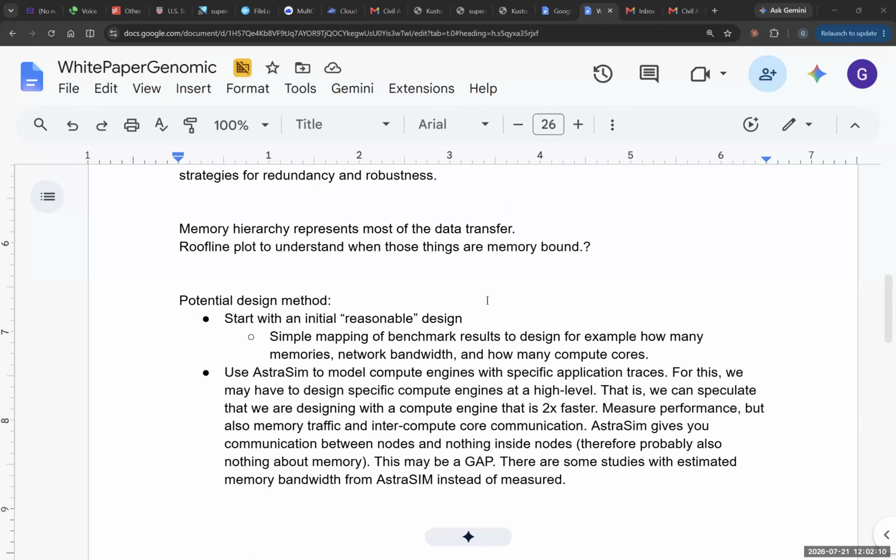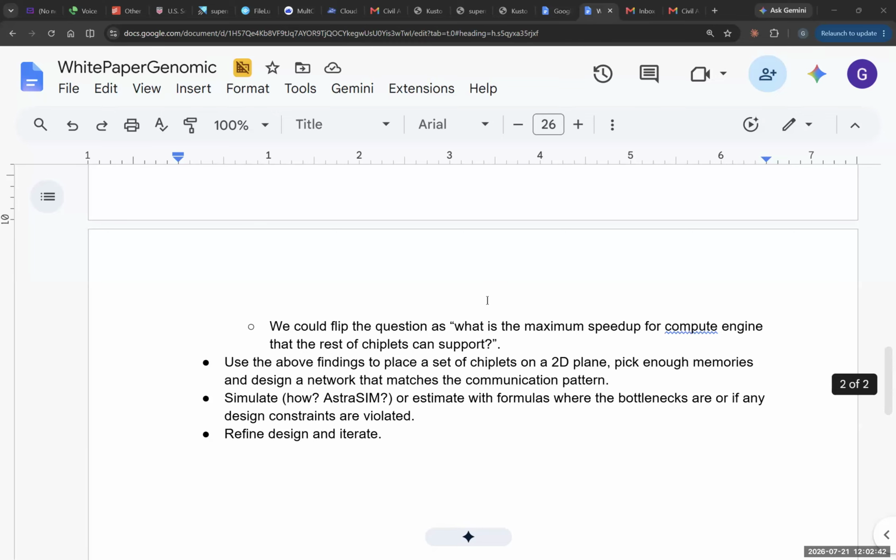So these are the notes that started from that benchmark we were talking about with the various reports. Then the question becomes, now that we have some result, how do we arrive at a set of chiplets? We came up with these notes: how to start with a design, get some evaluation. This is where the tools came in, where we can model some of the chiplets, figure out performance, cost and everything, and then how to iterate. And how to use the outputs of those initial evaluations to iterate and come up with a more refined design.